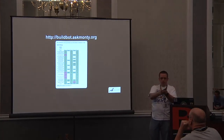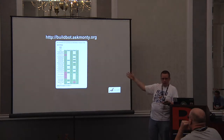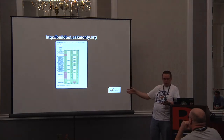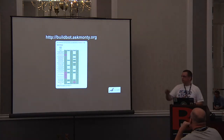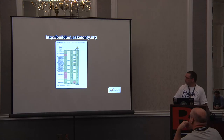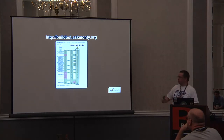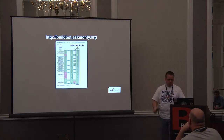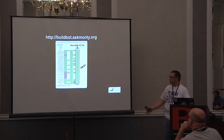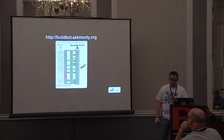The to-do list will be done, and if BuildBot isn't green when the to-do list is done, then you know you're fixing some bugs until BuildBot is also green. And when both of them meet, it's like, okay, BuildBot's green, and the to-do list is done, so now we can release MariaDB 5.5.24. We're ready to go. Woohoo! So that's how we determine we're ready to do a release.